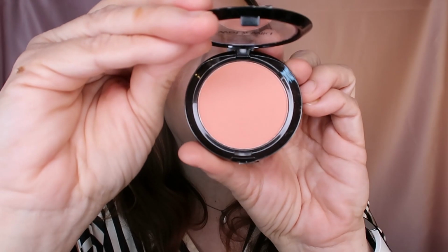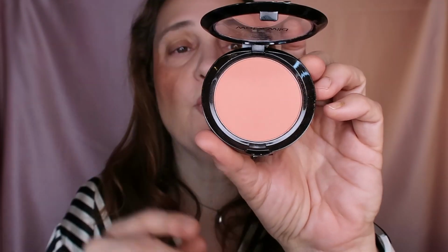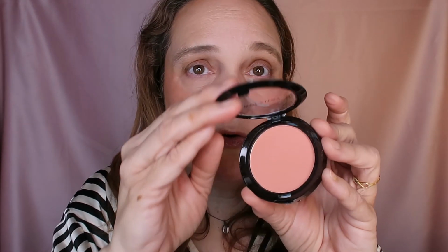I have to say that I really, really hate the packaging. Even worse than their old packaging. Because this one took forever to open. For me, it's not comfortable. I don't like the packaging. I don't know if it's durable, because all the other packages from Wet n Wild just snap here at the X. So I don't know about this one, but this is the shade Bed of Roses.